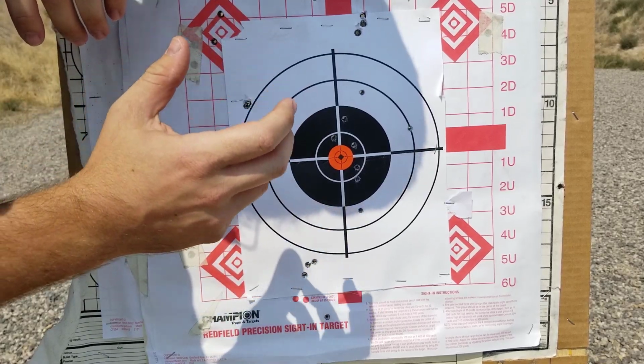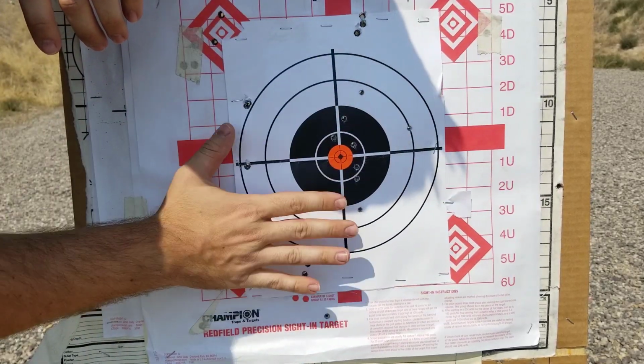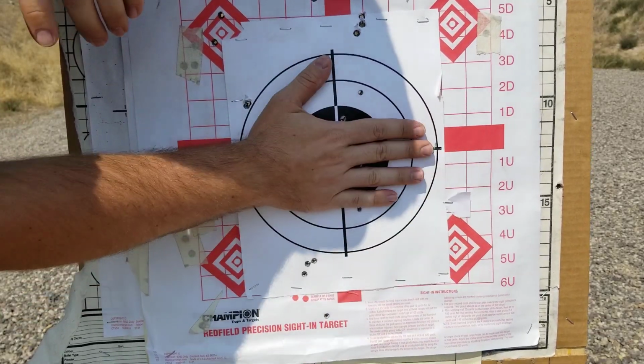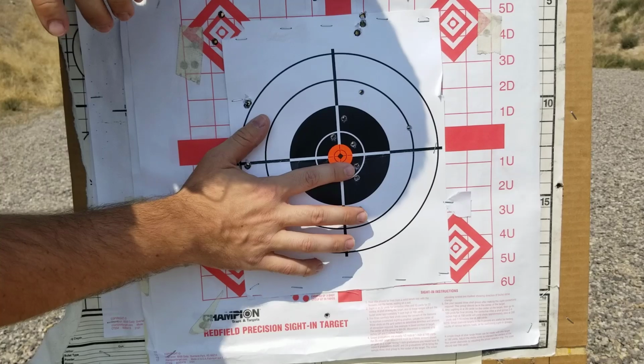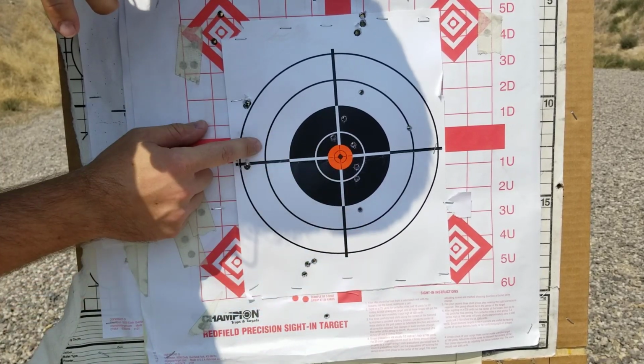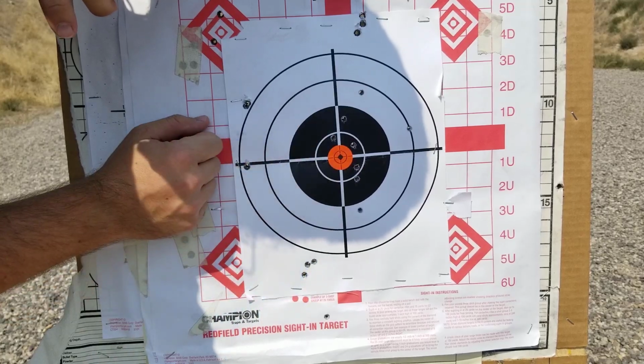And it is definitely a different mentality. I'm used to shooting a torso, a silhouette type target, and if I'm anywhere in the thoracic cavity, I can just pull the trigger. So it definitely makes me slow down and helps me increase accuracy. That's pretty nice. So overall, that magnifier did a really good job of helping me get better shots there.